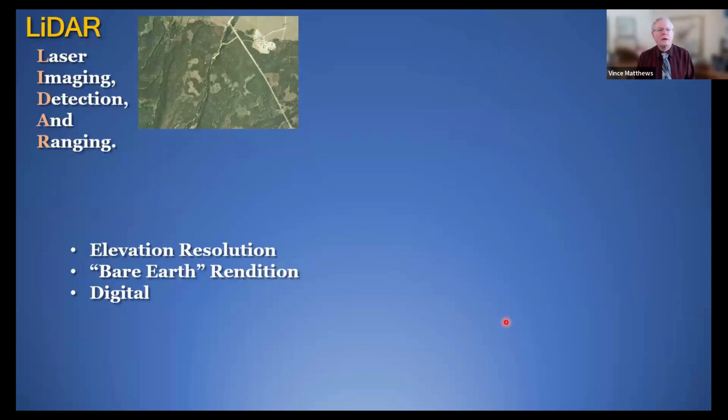Okay, so LIDAR. Prior to having LIDAR, the topography that we got was from low-level flights across the topography, overlapping the photographs that we take. And then we would put two of those images together, and they're overlapping, and we'd use what was called a stereoscope, and we could see it in 3D, and that was fantastic. But they were usually in black and white because color was so expensive. Eventually, they moved on to color.